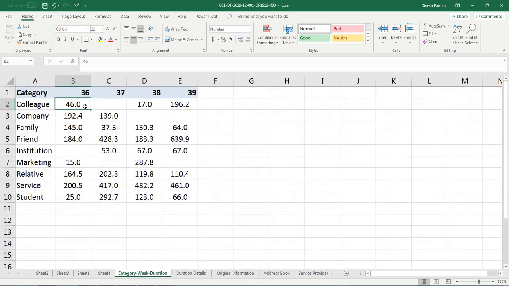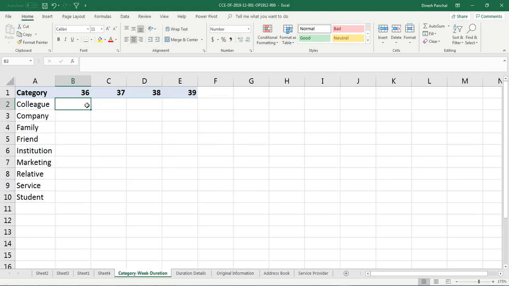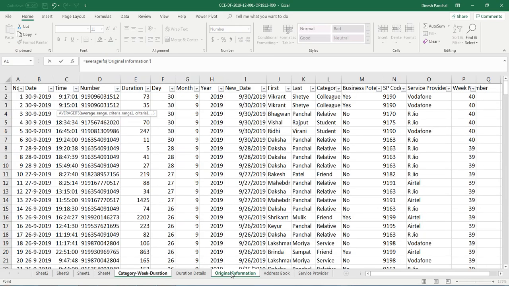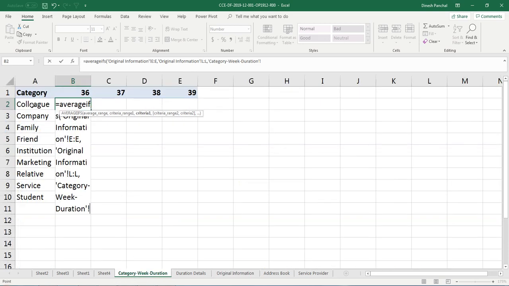So I'll go here, delete all these values, and let's say equal to AVERAGEIFS. I want the average of column E, that's the duration from the original information, when my category, that's column L, select that, is equal to, come back to the category week duration worksheet, this cell.